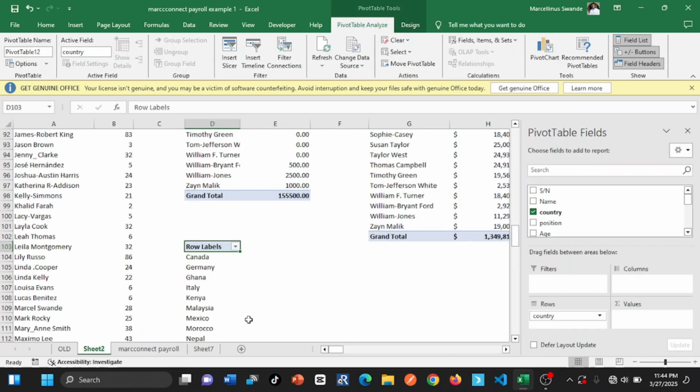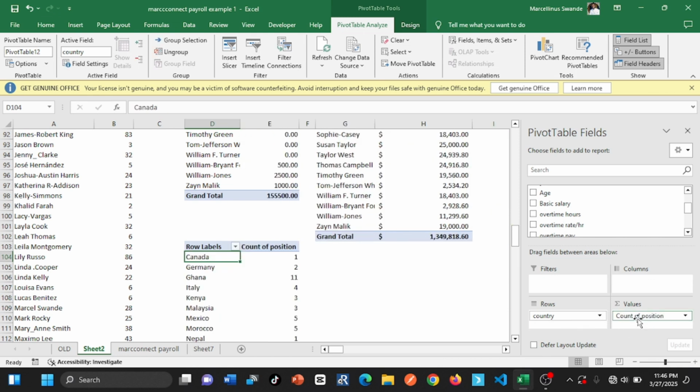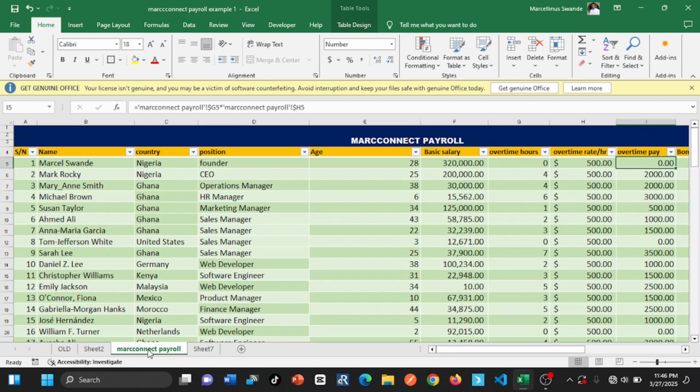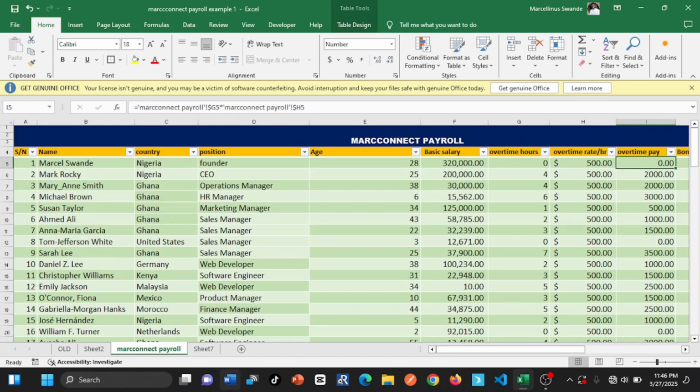Okay, so let's go. If you place it on the values, you can get the count. Let's check the question again. Count of employees, so it's employees that we're counting, not the position.